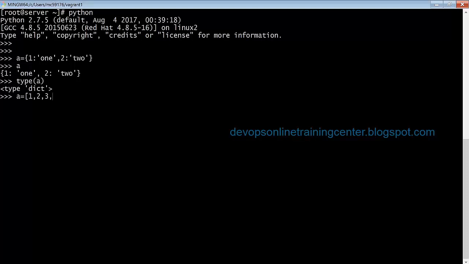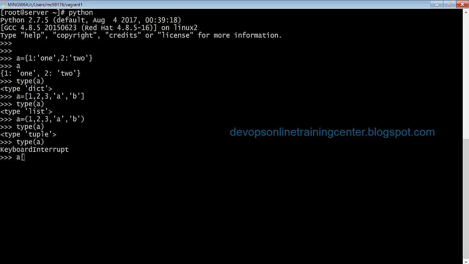So what is a list? Collection of heterogeneous elements, right? Type of A will be a list. The same thing I can declare as a tuple as well, right? In case of tuple, we cannot edit the value.